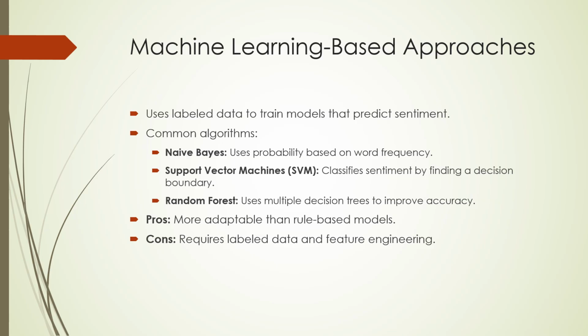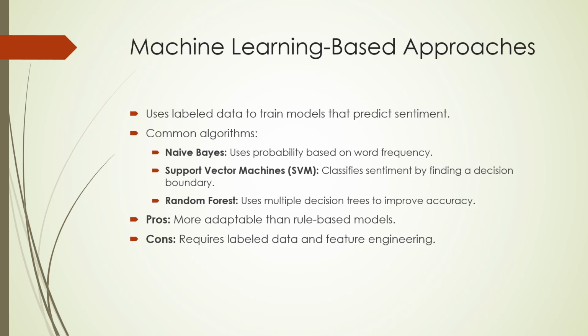Coming to advantages, it can generalize better than rule-based models. It handles a wider variety of inputs, gives better accuracy on larger data sets, and models can be fine-tuned for specific domains and are adaptable to evolving language. So we have disadvantages too. It requires a large labeled dataset, needs feature engineering, and performance depends on the quality of data and features. It struggles with complex linguistic phenomena like sarcasm and irony, and has less transparent decision making compared to rule-based models.